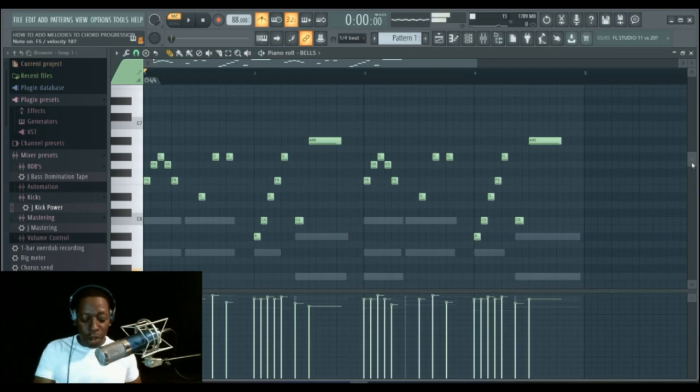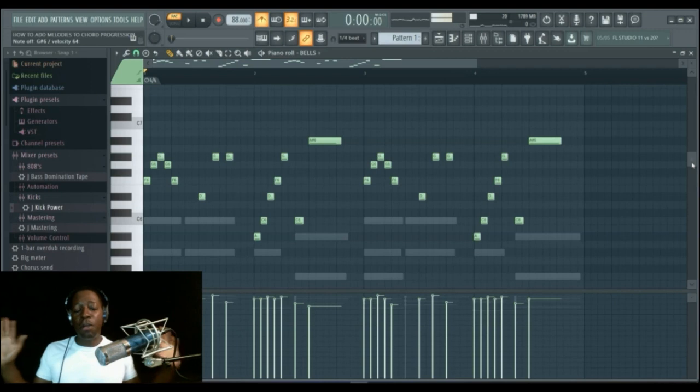Like I can play F minor, F sharp minor, G minor, C minor, C sharp minor, D minor, E flat minor, E minor, then back to F sharp, G. I can play whatever scale I want to play in a minor form, and I can do the same thing in major.